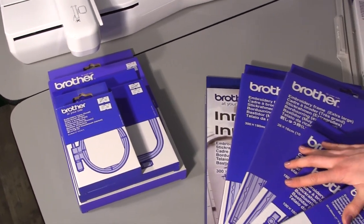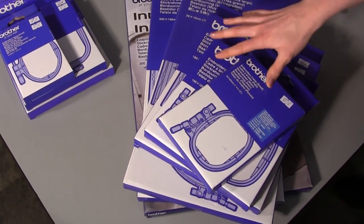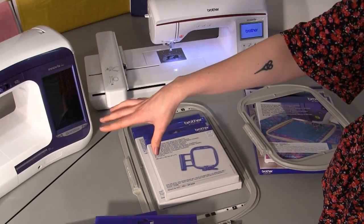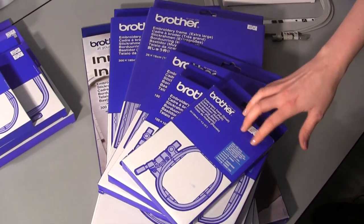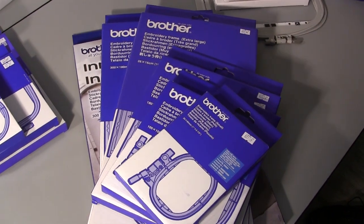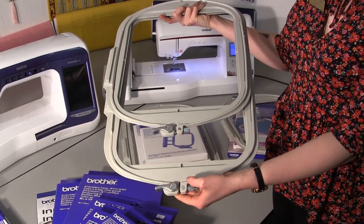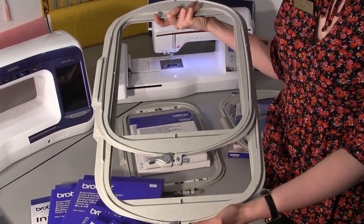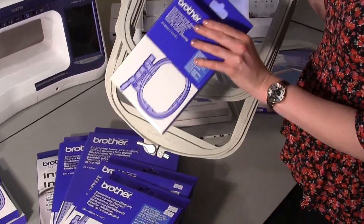And then all of these are sliding frames. So these are suitable for the machines that have the sliding mechanism, like the 870 and the V5LE that we've got here. Again, lots of different sizes, starting from 1 inch by 2.5 inch, and they go right up to these big frames here. And this largest one is 10 5/8 by 16.